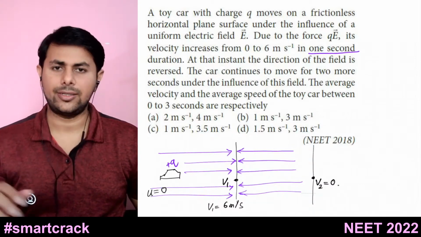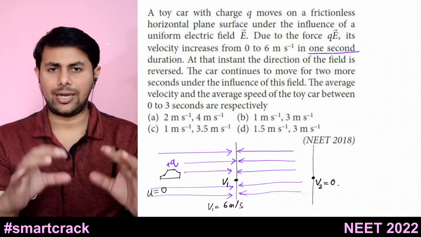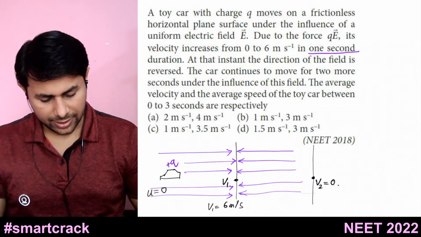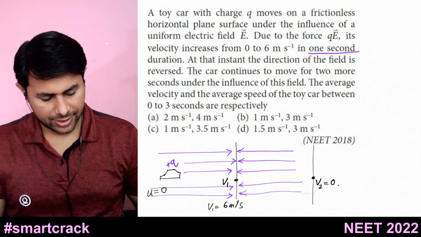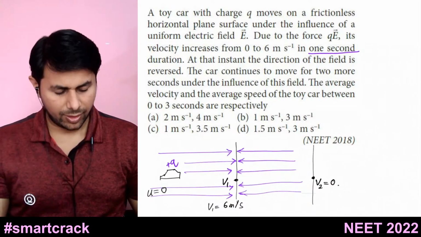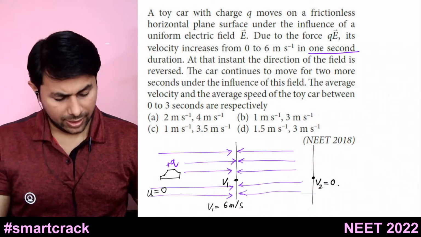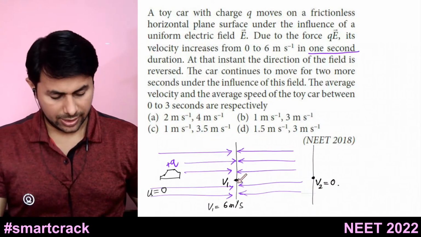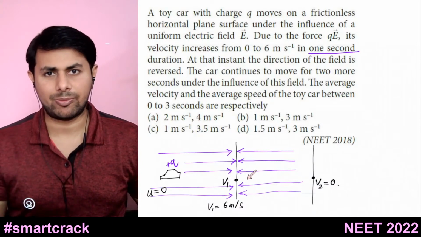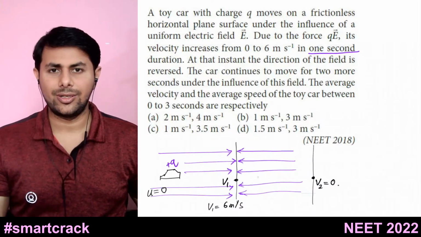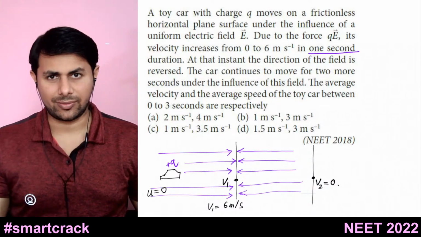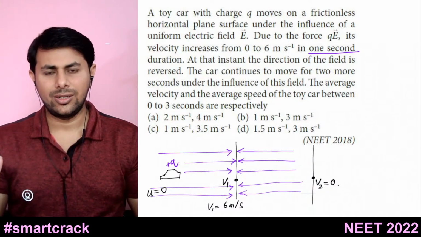And then what will happen? The car is at rest at that point. The electric field is directed like this, so the electric field will push the car in the reverse direction. So in 1 more second the car will move in the reverse direction and come over here and attain the same amount of speed. How much? Its speed at this point will be 6 meters per second, because it is moving through the same distance.